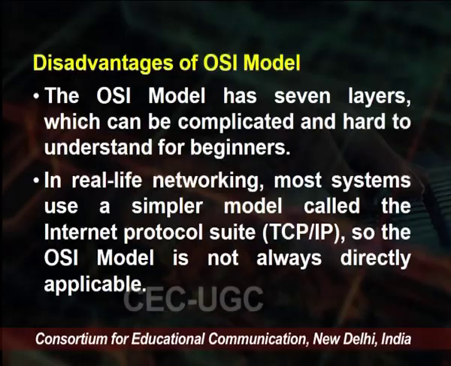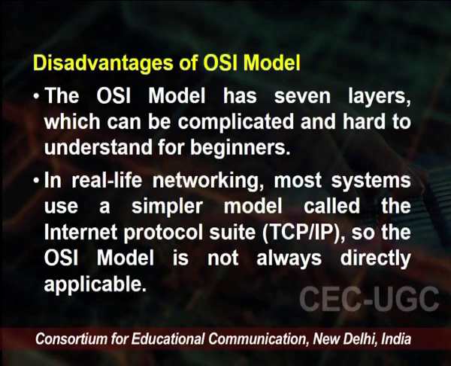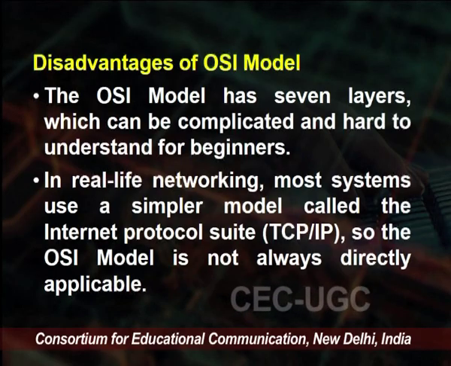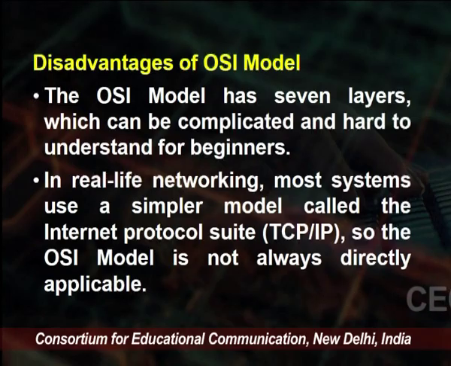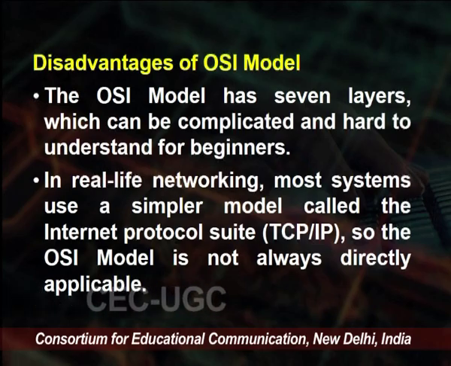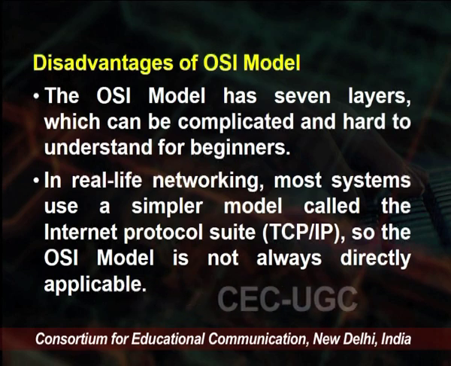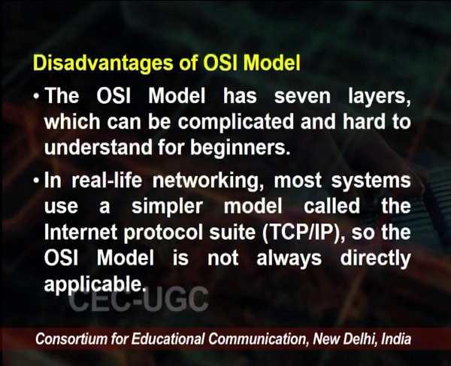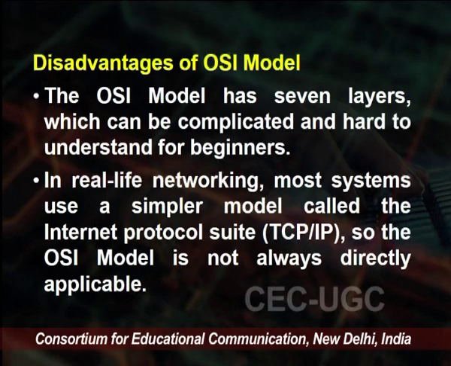Looking into the disadvantages of the OSI model, this OSI model with its 7 layers is actually not very easy to understand. It is a relatively complicated thing and hard for beginners to understand. And in real life networking, applications are going to use a simpler model, which is the TCP/IP model, also known as the Internet Protocol Suite. Because of this, the OSI model is not always directly applicable. So, this is one of the disadvantages.